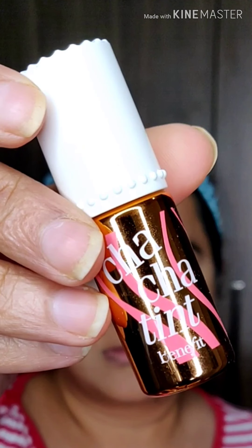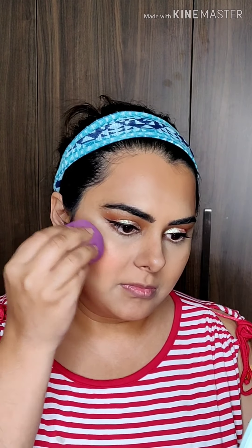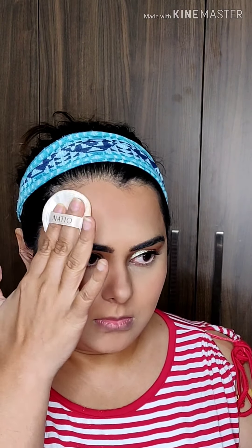I always use my finger to blend out my contour around my nose. For blush, it's a liquid formula — just put a dot and blend it quickly onto your cheeks. I'm using the same beauty blender I used for foundation, then applying NARS Translucent Loose Powder to set my entire face.